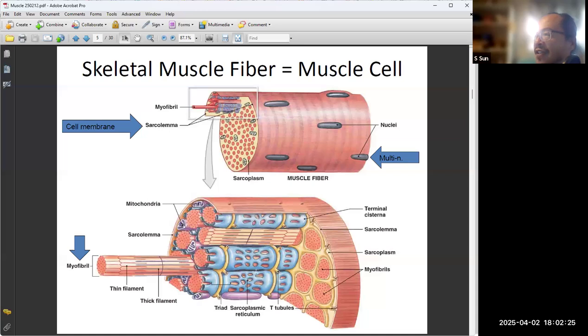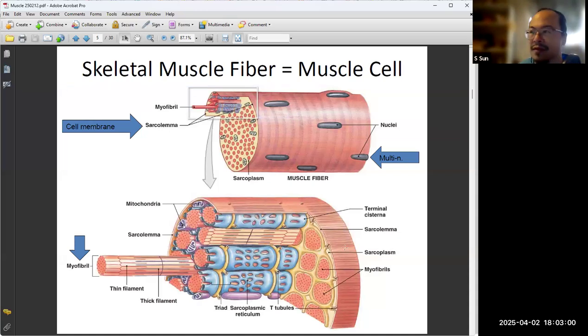What else? The end of the sarcoplasmic reticulum is called terminal cisterna. It's just terminology. It's the same sarcoplasmic reticulum, just a different location with some terminology to describe that location. Then here is the sarcolemma, that's a membrane. Sarcoplasm is the cytoplasm, which is inside the cell. Myofibril. So that's the structure.